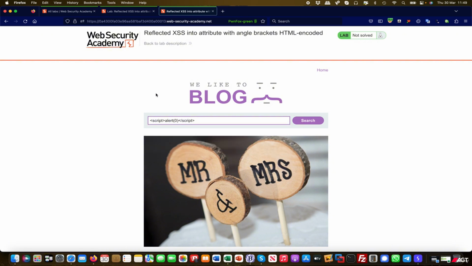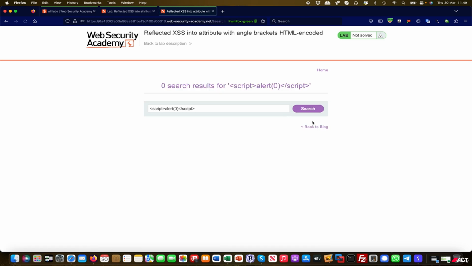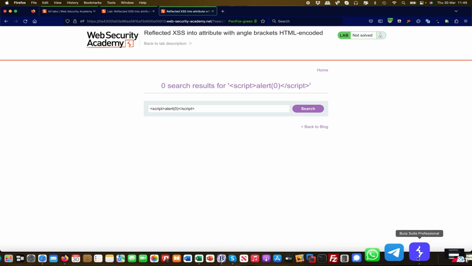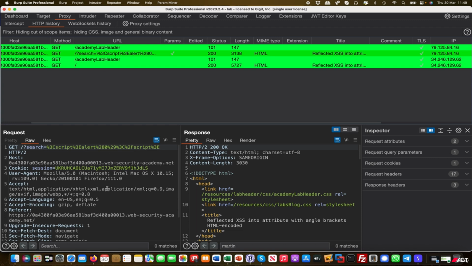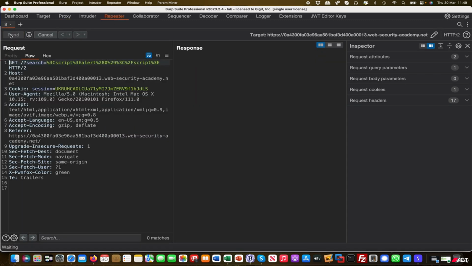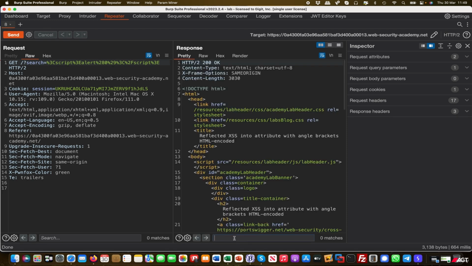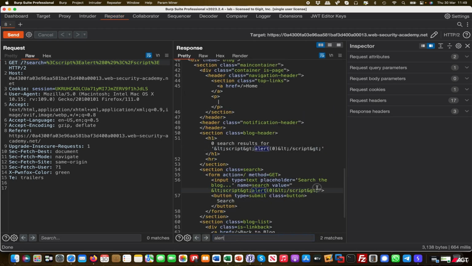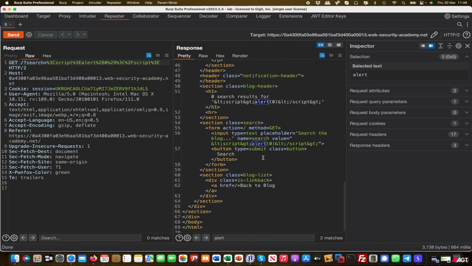So if I do a script alert 0, like one of the earlier labs, it will not fire the XSS payload. Why is that? Let's take a look here at our request, which we sent. Resend this, and then search for alert over here. You will see that both in the H1 title tag as well as in the value attribute here, it is encoded.